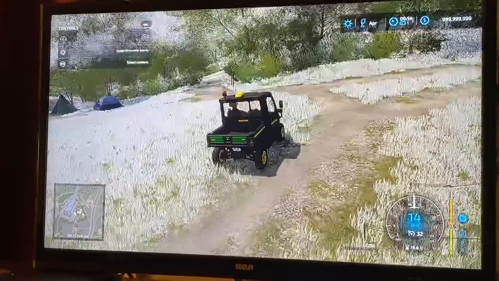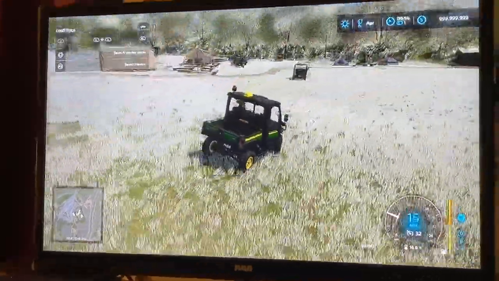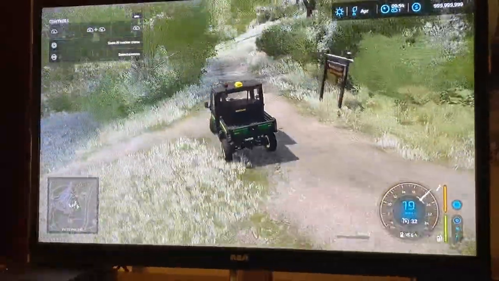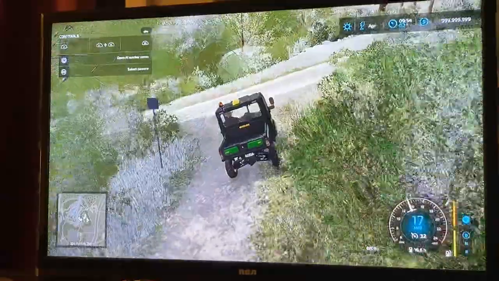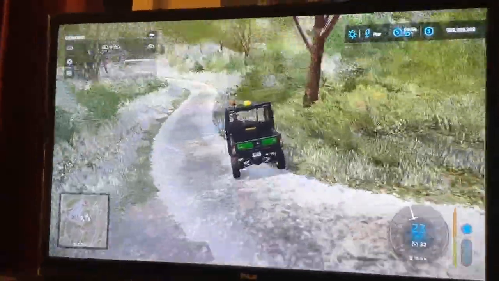So there are deer. I really like the deer. And also I really love this camp. And also free in-game maps. There's usually two. This time there's not two. There's three. But yeah.